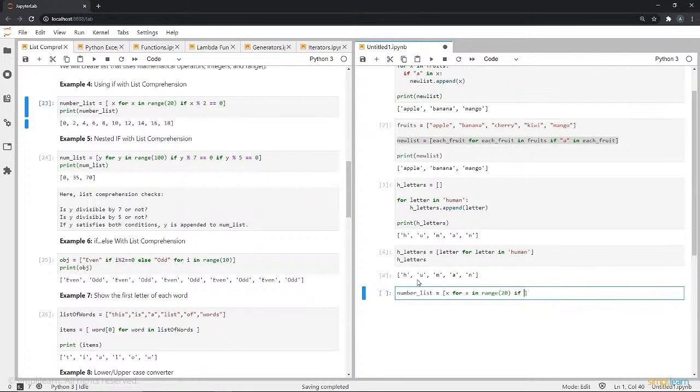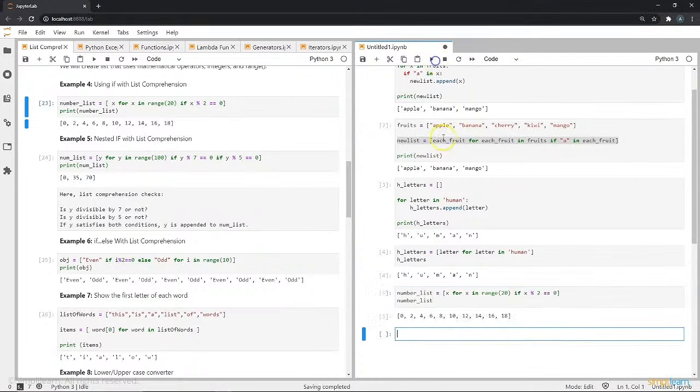What this statement does is basically it checks if it's divisible by 2. If this is equal to 0, that means we have an even number. And if this condition is met, we store the x into our number list. So let's see what happens when we execute this. This should contain 0, 2, 4, 6 until 18. So this is the first 10 even numbers, as you can see.